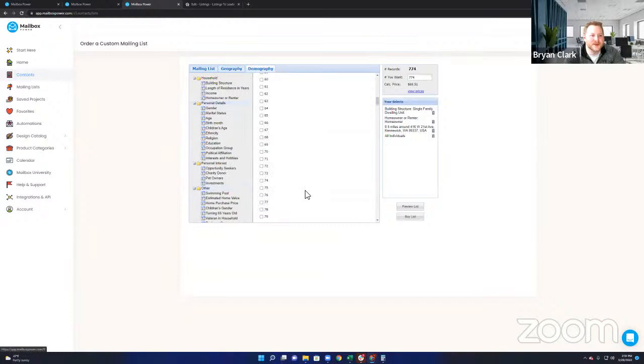There are also personal details that you can go into here. So you can do it based off of age ranges. You can also select whether they have children in the home. And there's also going to be a section here, I'm trying to find the demographics for it, where you can do it based off of their actual personal income as well, which is really cool. That way you're targeting the ideal person that you want to put your ad in front of, or that postcard directly in front of.